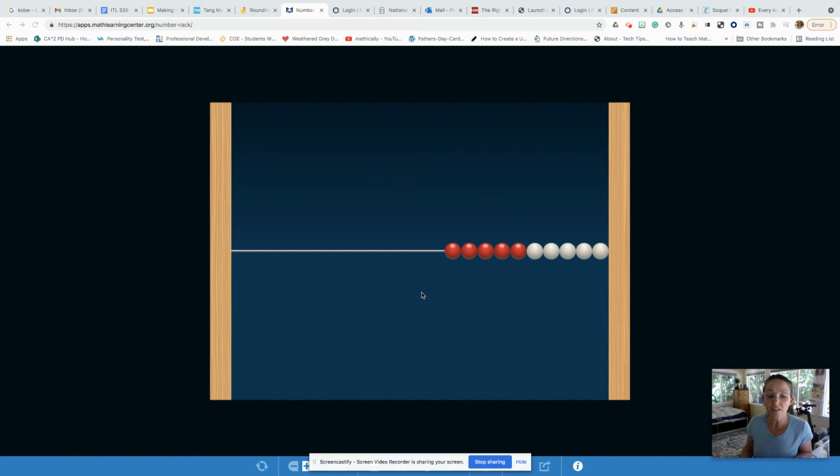So our kiddos start in kindergarten counting with one-to-one correspondence. So they can start using these digital tools for counting. Over time, they'll be able to see a pattern that the red represents five and the white also represents five. So in some ways, we're teaching them early addition without actually putting in any symbolic form.